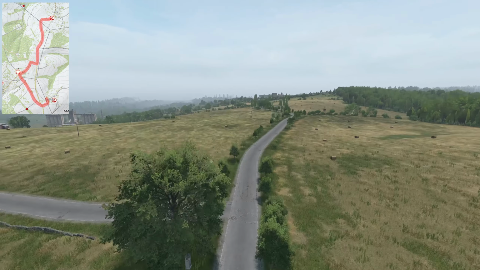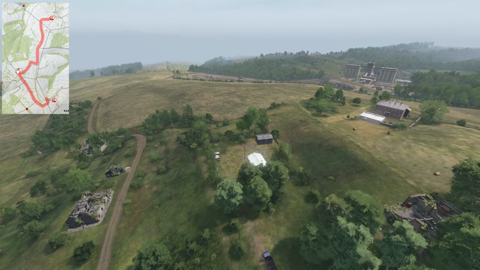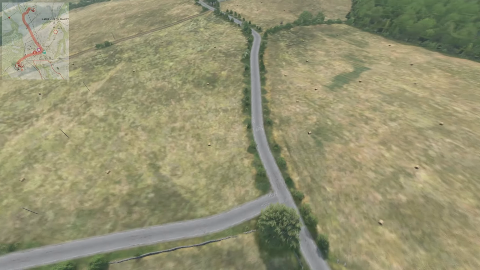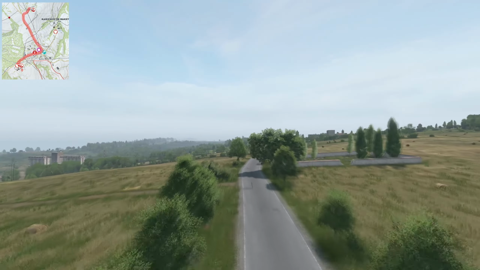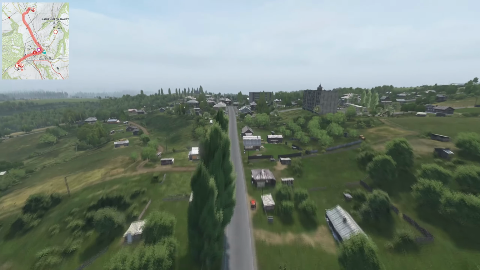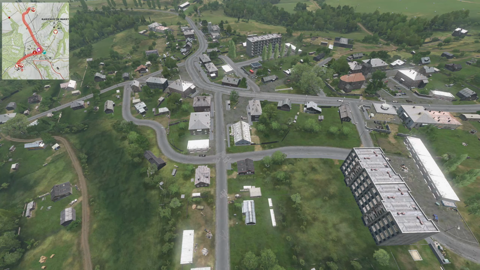Now we can take a quick left, which will bring us to Drewniki, which also has a small military barracks in the back. Hop back on the main road once more and continue south. Following this road will lead us to the main southern hub city of Nadbor. Proceed with caution here, as there's a good chance that other players could be here.